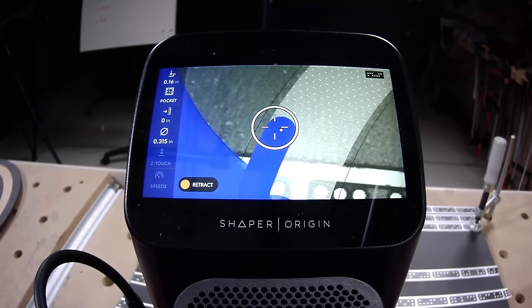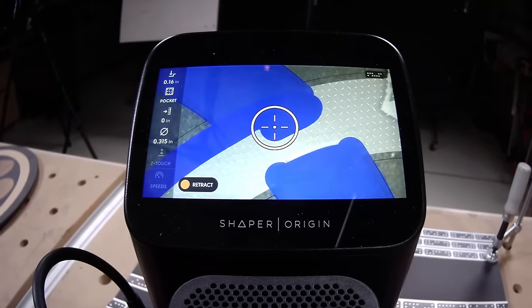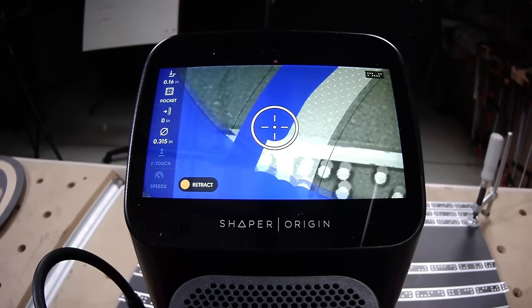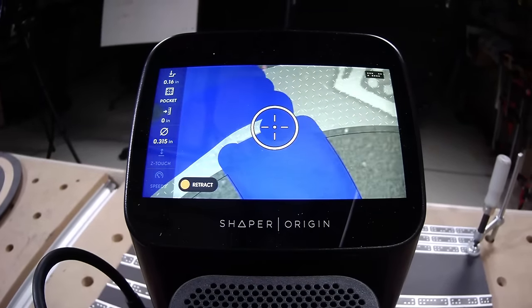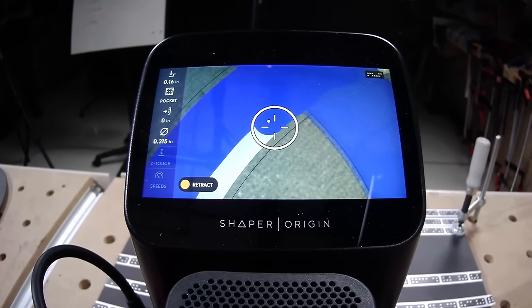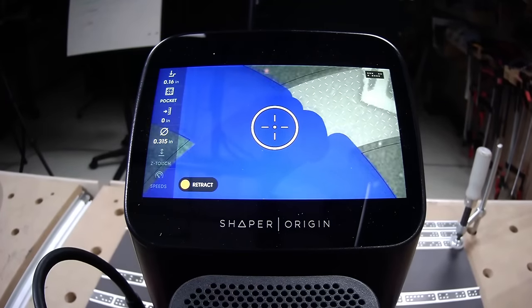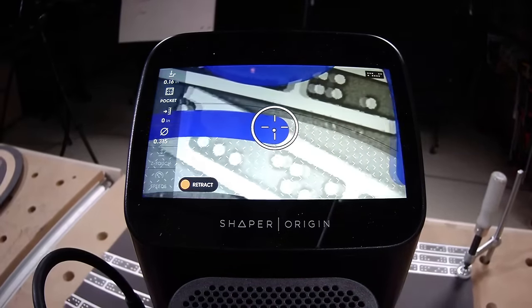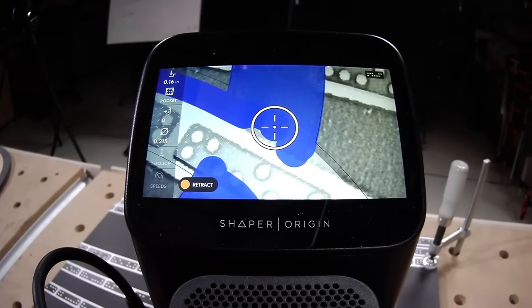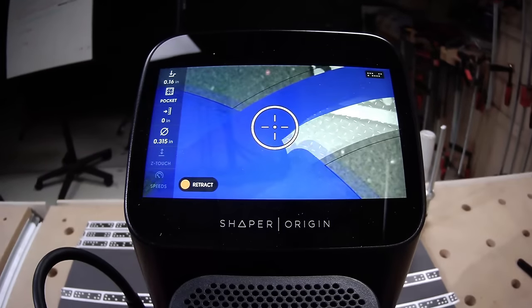What we're going to do after this is then go back to an inside cut, which is going to clean up the area between what's been pocketed and the template itself. And that's going to allow Jake to cut this right to size and then even tune the fit a little bit if he needed to. Same as with cutting on the line, if Jake leaves that corrective range accidentally, Origin's going to automatically retract so that it saves his work.